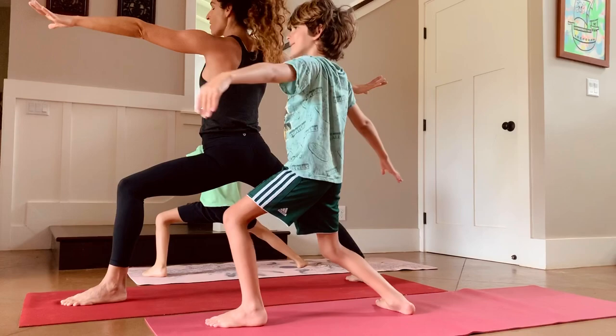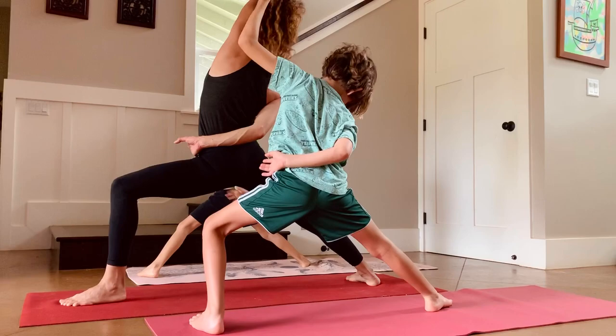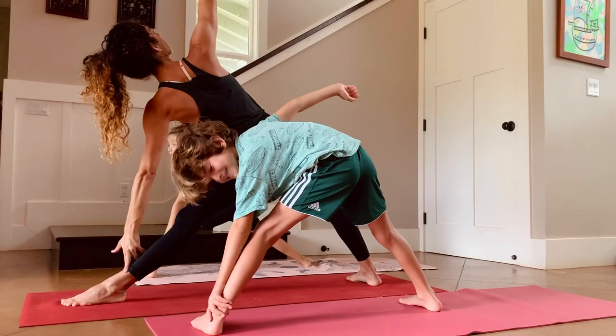We're gonna reverse it. Keep your front knee bent. Reach, reach, reach. Any arms you can. Bend that front knee a little deeper. And then straighten your front leg. Come down triangle pose. Straight arms, straight legs. Look up if you can.